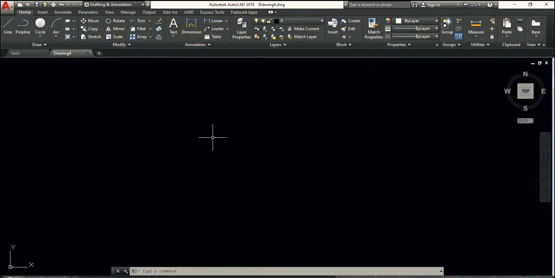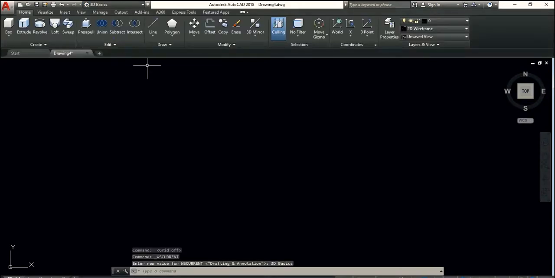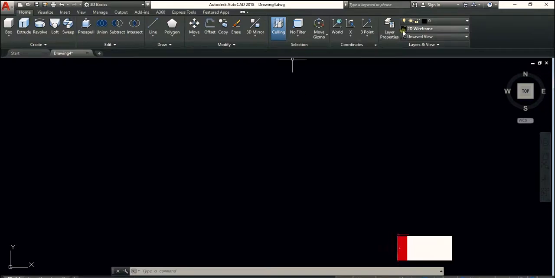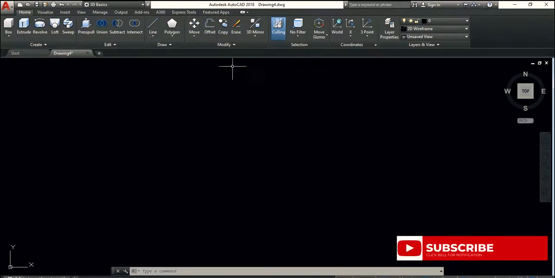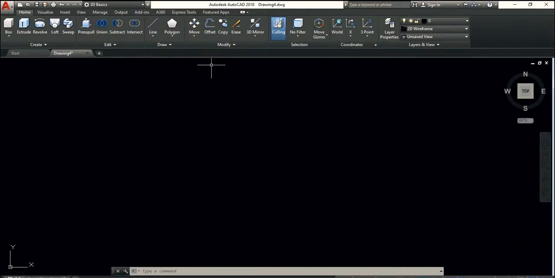So for you to start up your 3D modeling, you would have to change your workspace from drafting and annotation to 3D modeling. So you have 3D basics and 3D modeling. Now the difference between these two is that for 3D basics, you have the basic tools for you to use for your normal modeling purpose. So you have few tools to work with just to do the basic things. And also, this workspace was the one being used in the old version of AutoCAD from 2007 to 2010, if I am correct.